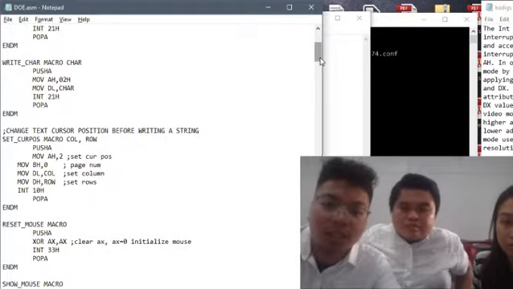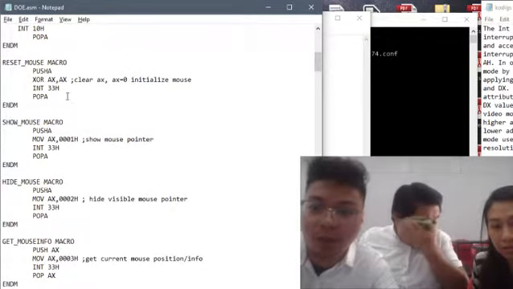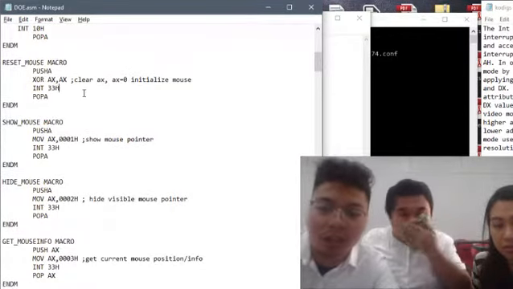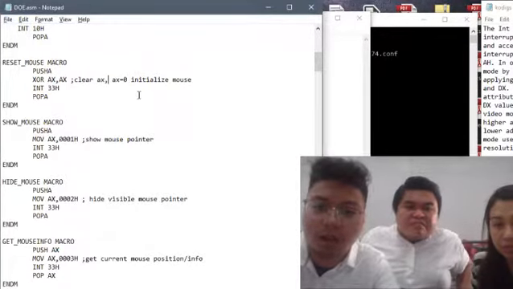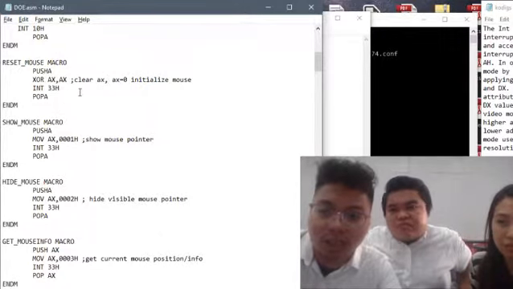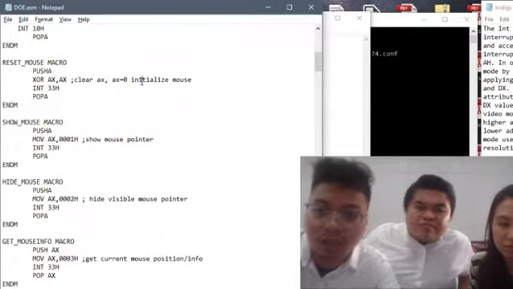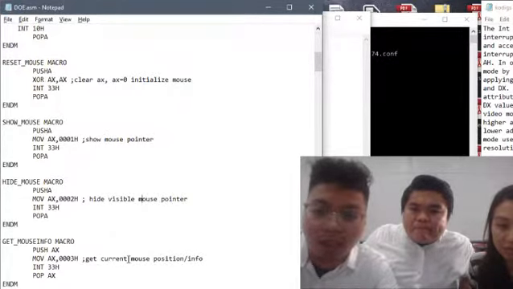So for the next function, as you can see, here we used the interrupt 33H in the mouse functions. It was used to initialize the mouse, to show the mouse pointer, to hide the visible mouse pointer, and to get the current mouse position.